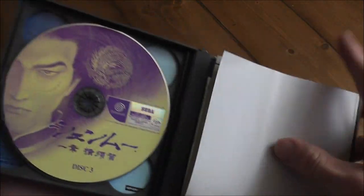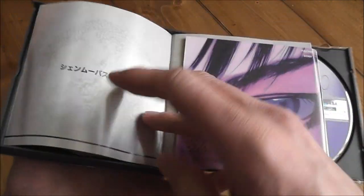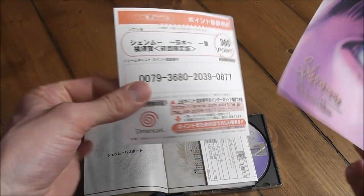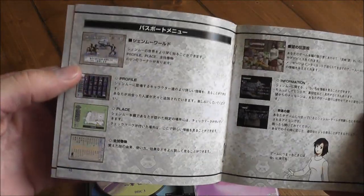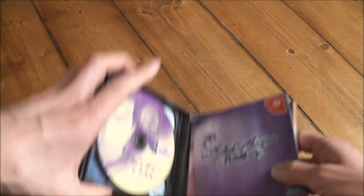Can't really play it because it's all in Japanese, but obviously the nice thing with Japanese games is they always come with all the extra bits and pieces, and obviously you get the colour manual as well, so that's always nice to get. But yeah, that was like £5 delivered.